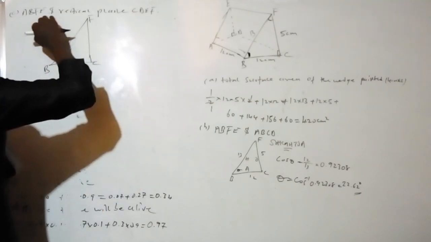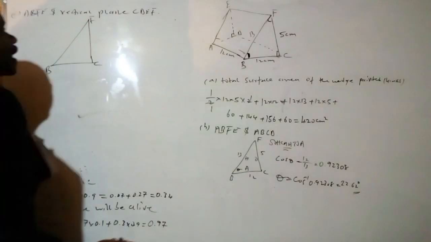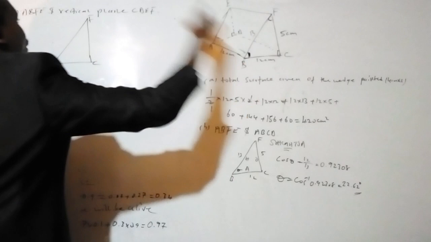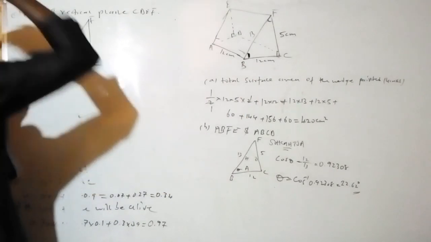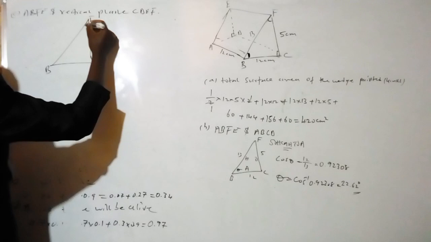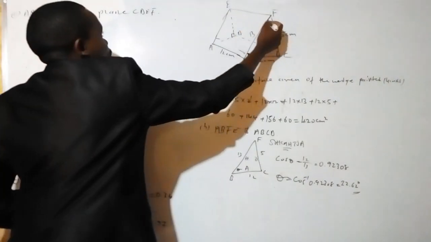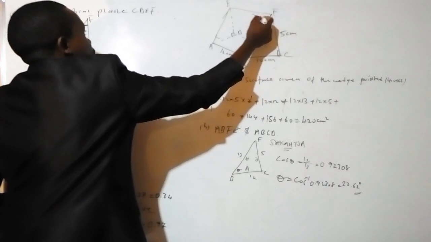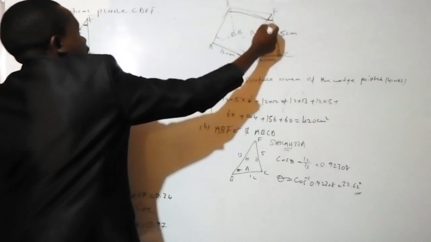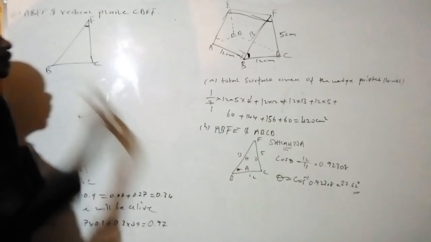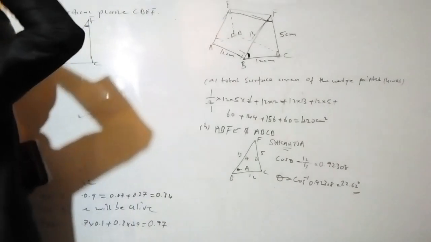Then we have the plane CDEF. You can just pick CF because it's supposed to be the same. The angle here will be from this edge, passing through this edge up to the other side. That's why you have picked only this cross section, or cross section of a triangle. The angle they want is this.